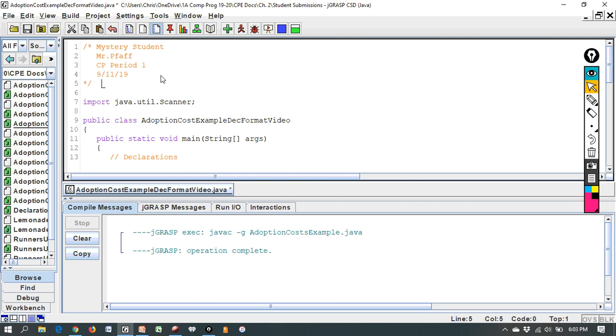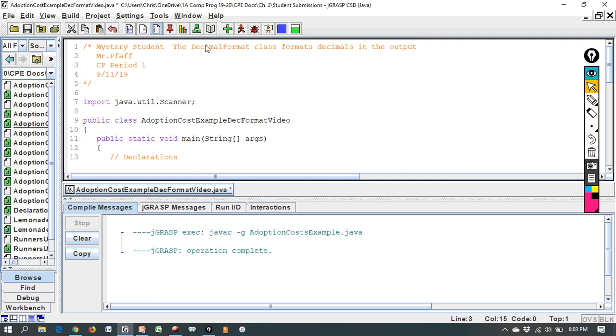Decimal format. Somewhere in your notes, you need to write down this, and I'll just type it up here. The decimal format class. And if you look at the name, you can tell what it does. It says decimal format. Well, so what does it do? It formats decimals in the output. That's where it's important. Doesn't matter what it looks like in the memory location, but once you display a decimal, you want the output to be appropriate to what you're using it for. And so that's going to be important.